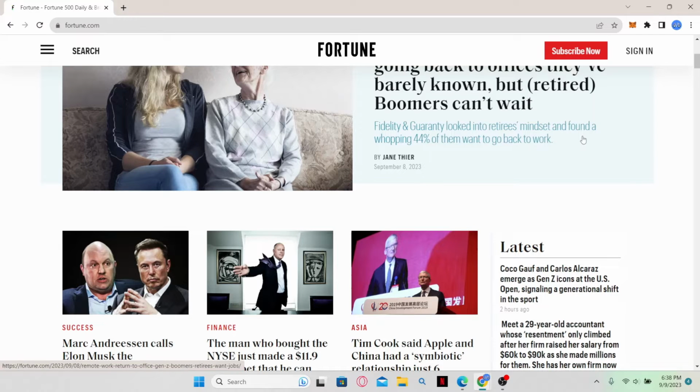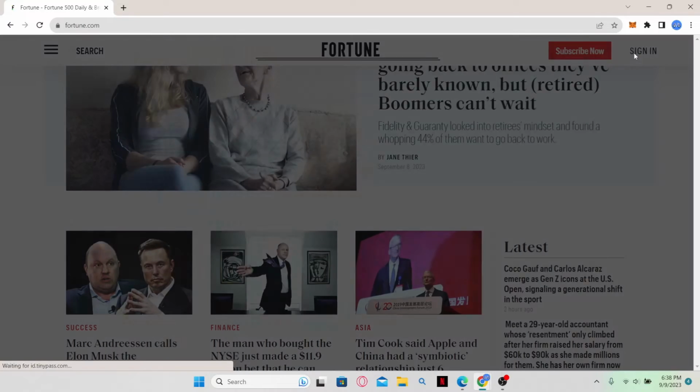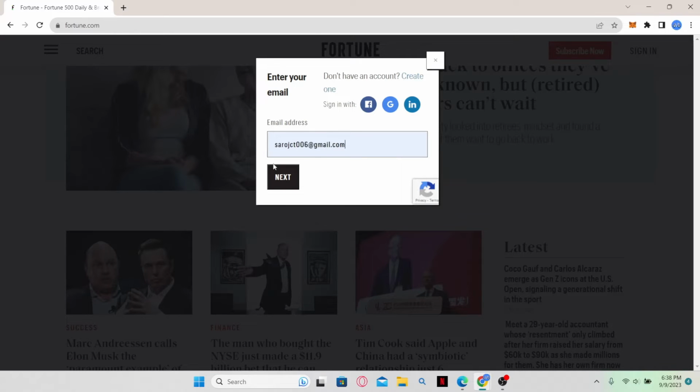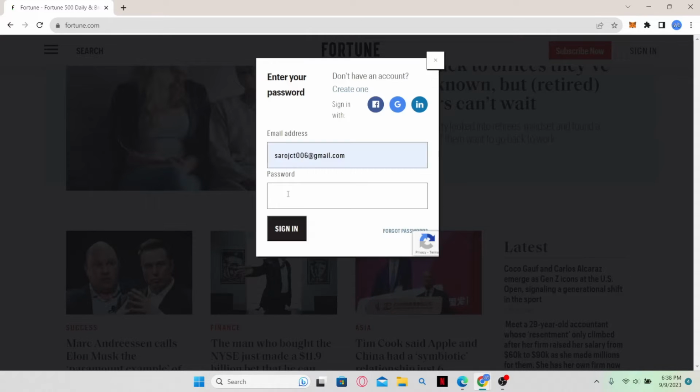You will need to log out from your account in order to change your password because there is no direct option to do it besides the reset option. So just click on the Sign In button once again and then type in your email address and click on the Next button. Now, once you are asked to enter your password, you will see the Forgot Password button at the bottom right corner of the login page.